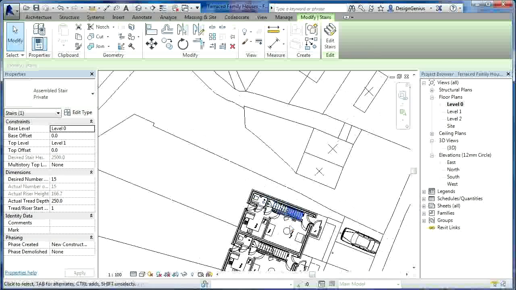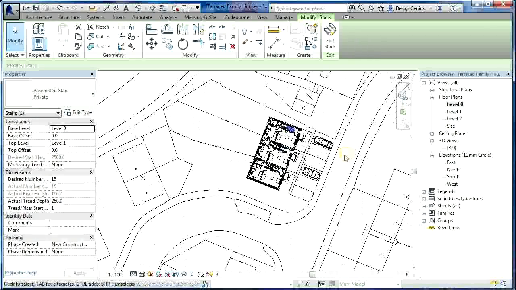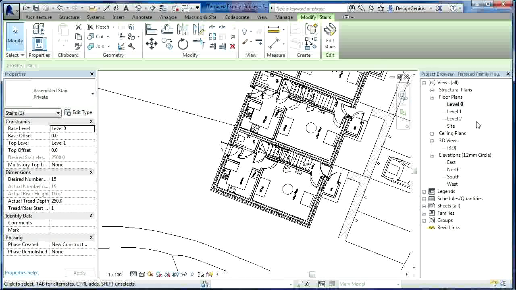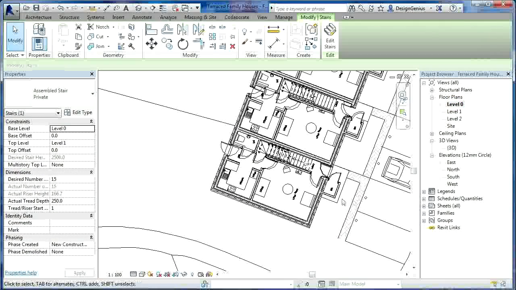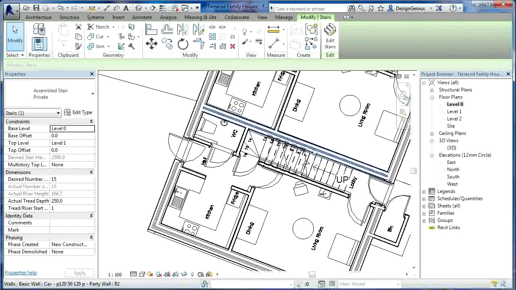We can at this stage decide to look at 3D to see how we're coming along. You can see the stair is there. We will have to build our upper floor later on. But if we come back here, just to another concept, which is really to look at how to bring in say the plumbing fixtures.